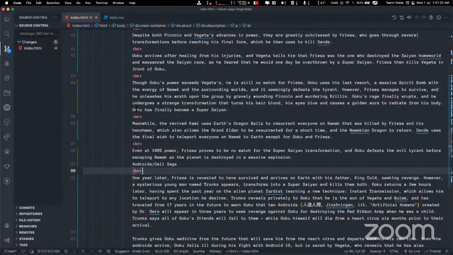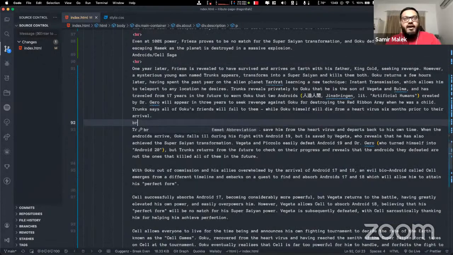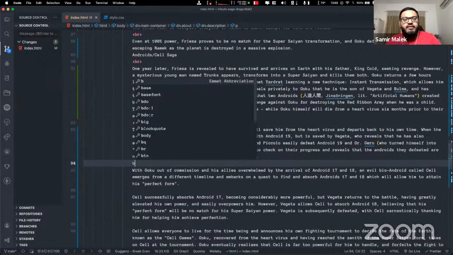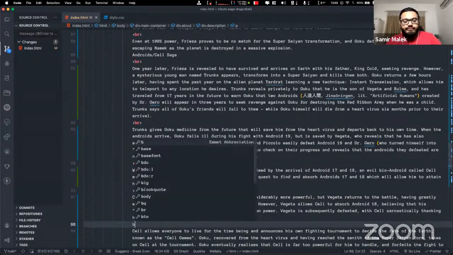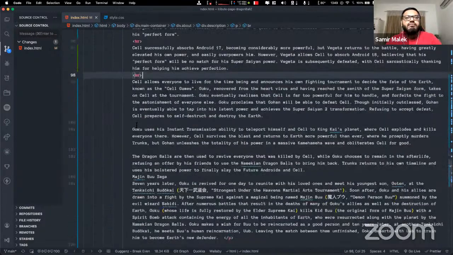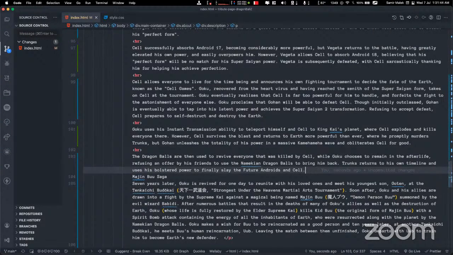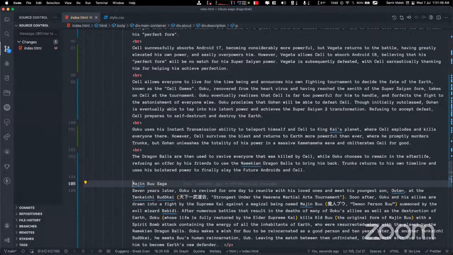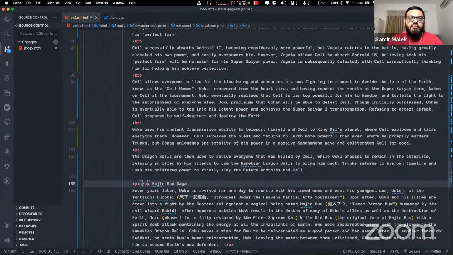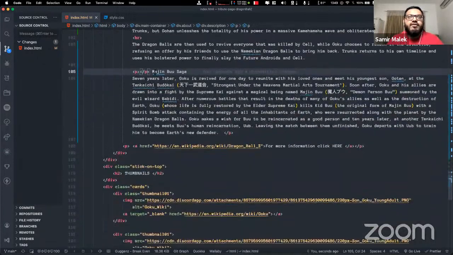So for now, we just keep it at this. But then over there, JavaScript or href will come into the picture. Or do you know what we could do? Instead of having all that text, we can have some text, and then we say read more. When you click read more, it takes us to where we got this text from. That's what I'm saying.